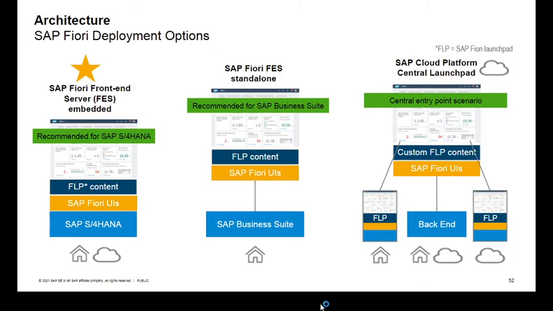This has a couple of technical reasons, and it will also help you with configuration that you can do, for example, Fiori rapid content activation, where we can, in an automated way, activate business roles with Fiori content. So in case you were struggling with 1511 or 1610 to activate Fiori apps, because there are quite a number of steps involved, a lot of this is automated meanwhile. So this is much easier to do. And to be able to do so, you need to have an embedded front-end server.